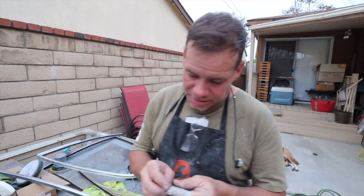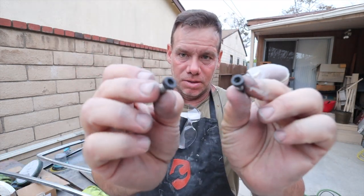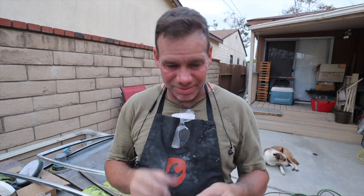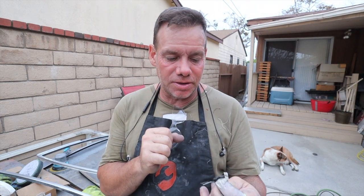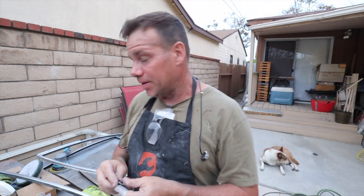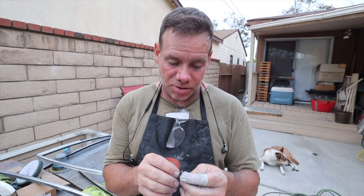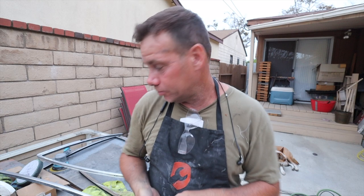What I don't know yet is what I'm gonna do about the hardware. So that's still painted black. Maybe, like, if I had a little sandblaster, that would be good. I don't know, I would have to figure that out. Be nice to have this like in zinc, you know? I have a little bit of paint stripper, so I might try that, but I don't know yet, we'll see.